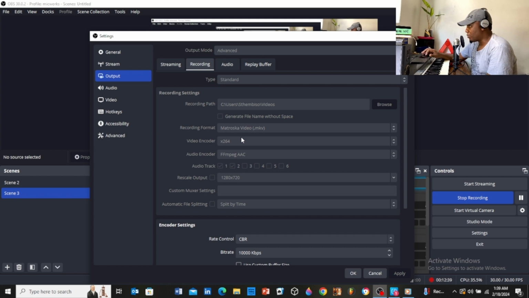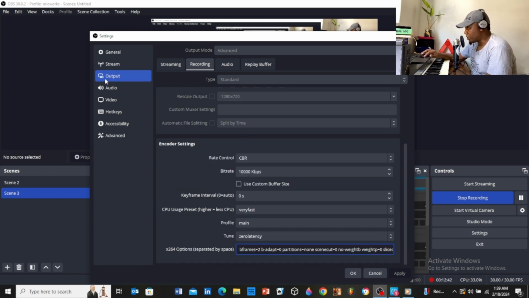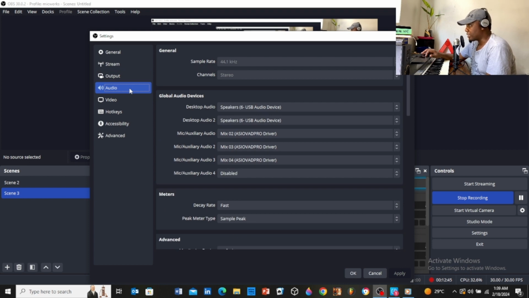Remember, you were busy setting the video settings. So now let's go to the audio settings. Audio settings, general, right here on top. Sample rate, select 44.1 kilohertz, and the channels, select stereo. If you have a GPU, right here on top under the general settings, you can go as high as 48,000 or whatever your computer can handle. My computer can easily handle the 44.1 kilohertz, and the channels are in stereo.